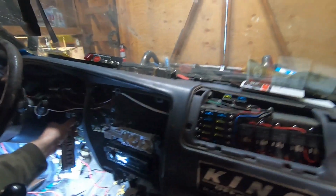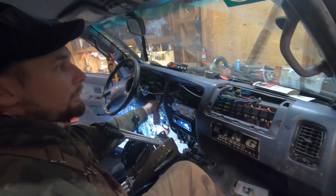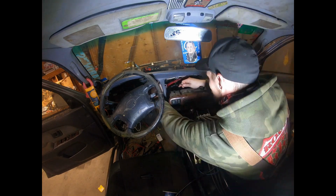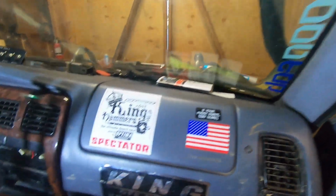And yeah, this thing does start. I don't have the IAC valve hooked up to the intake, just the MAP sensor. But you can hear it. Didn't want to start. So that's obviously way too much air for it, because it's a 3/4 inch line. It's wide open. It's like a gigantic vacuum leak. Continue with the wiring. I just need to put the dash back together basically and go from there. That's basically it for now.